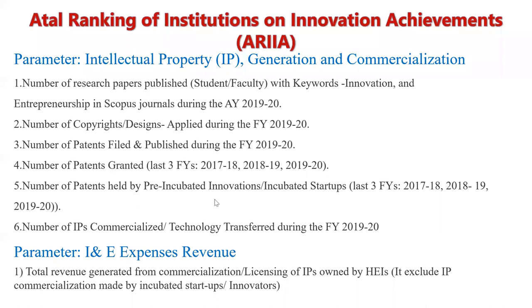And also, as you know, once a patent is filed and granted, then that patent should be commercialized. So how many patents that institution commercialized and how much revenue they gained, that is also being asked. These are the important points. We have to take the number of patents, copyrights, as well as see how much revenue is generated by commercializing a particular product or patent, or by assessing a particular patent.